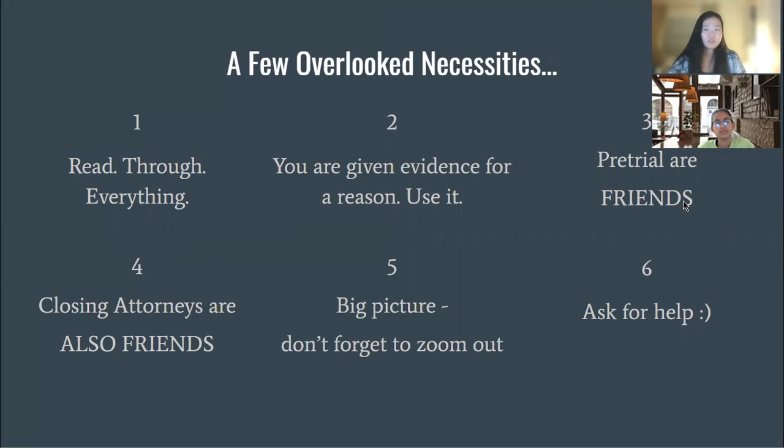Fourth one, closing attorneys. As a summary of what we've talked about, closing attorneys are the ones that make the final point. They're the ones that connect all the evidence we are bringing. And in order for you to bring all the evidence, everyone has to be connected. Everyone needs to know what their point is in the story, what they are trying to prove specifically. And so all the stories need to connect in order for the closing attorney to make that final tie. But in order to do that, you need to know what closing attorneys are doing. Closing attorneys also need to know what you're doing.